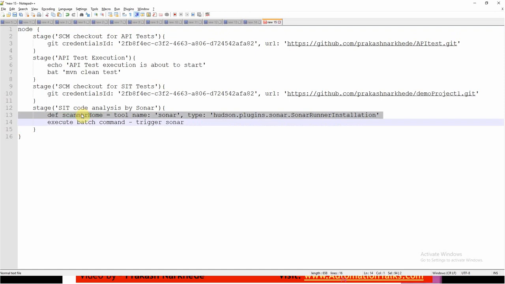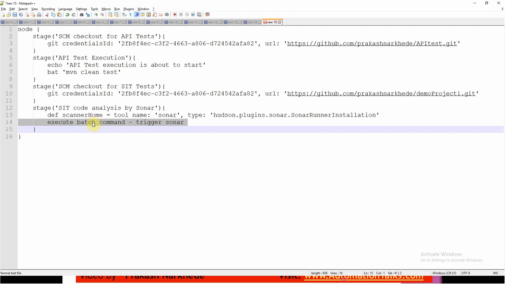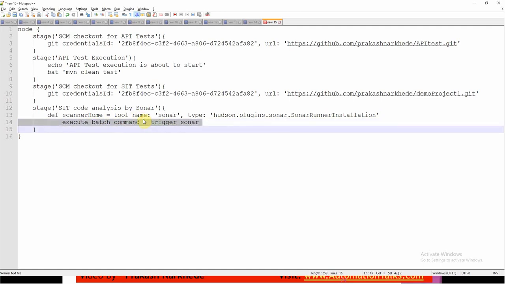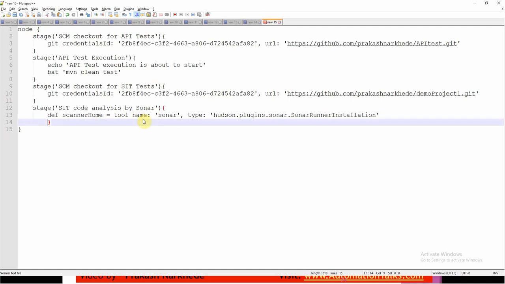Now what I want to execute is a Windows batch command for triggering sonar. So where is my sonar? My sonar is present at this specific folder. This is my tool directory. Within this tool directory, it is present in the bin folder. You can verify it from your end, and sonar scanner.